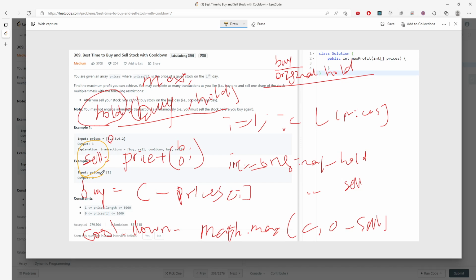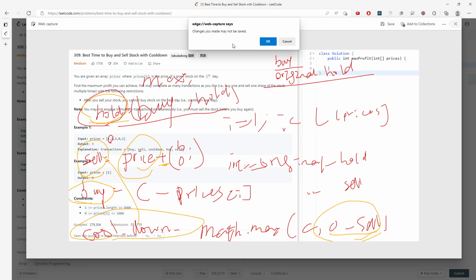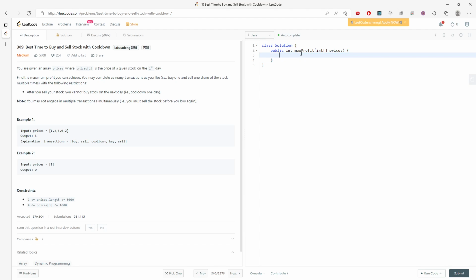The states that matter here are either sell or cooldown, because for buy and holding you are actually spending money. When you sell, and when you are in the cooldown state, you are getting the profit. So this is the profit, and the cooldown is determined by, I mean, it's related to the sell for sure, the original sell. So let's start coding.